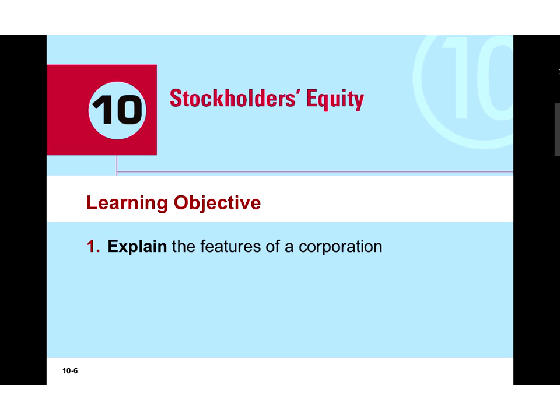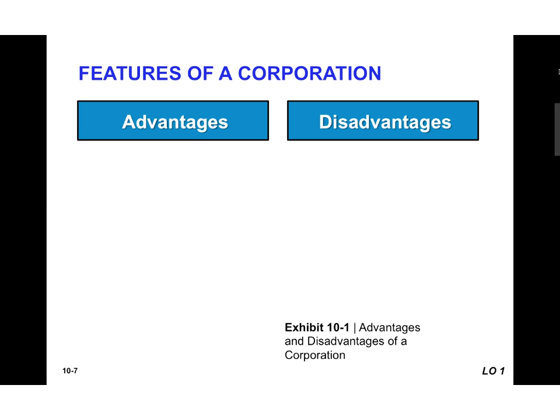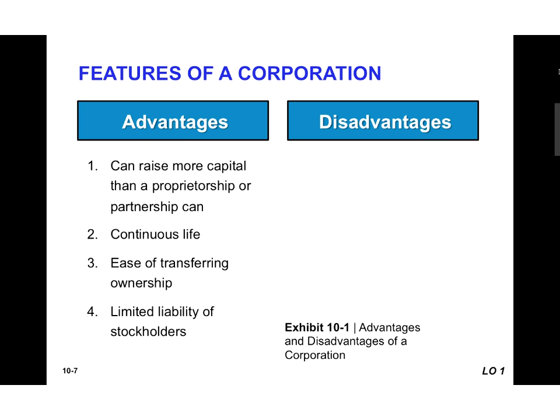Okay, so starting with this chapter, we're going to go over some basic information. We're talking about stockholders' equity. So this first learning objective, we're doing some basic terminology, some basic concepts we need to know. When we talk about stockholders' equity, we're talking about a corporation. And there's certain features of a corporation. When you decide to start a business, you have a choice. Am I going to be a sole proprietor? Am I going to do a partnership? Am I going to do a corporation? And the corporation has certain advantages. With a corporation, you can raise a lot more capital because you're basically opening up ownership to everyone. People can buy stock in your corporation, so you can raise a lot more capital. You can issue stock. People give you cash for that.